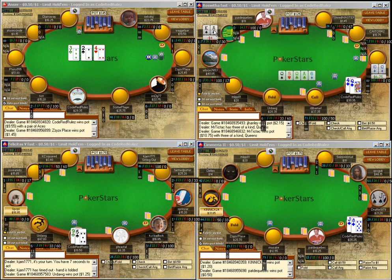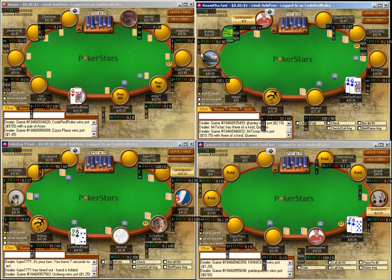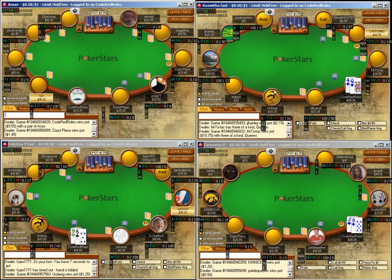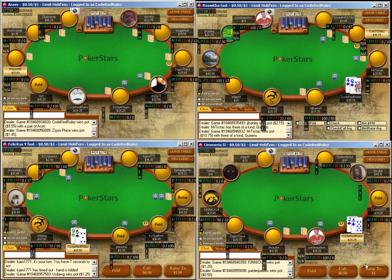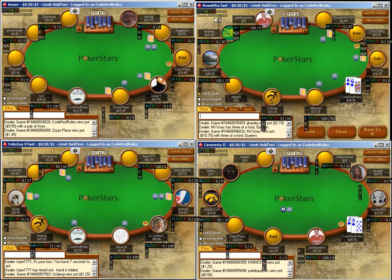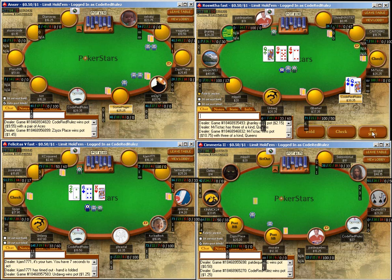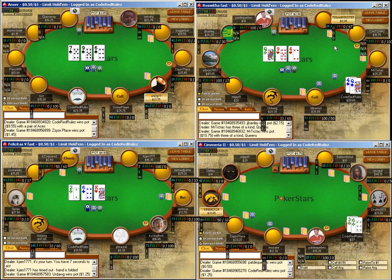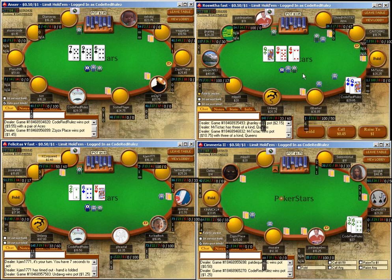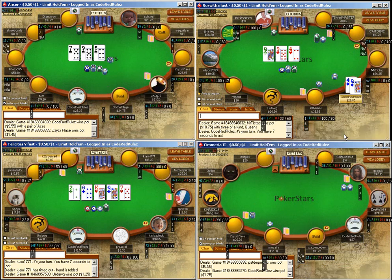I don't really like ace king's check call. Or I'm sorry. It's a tough spot for ace king, because I don't think this guy is check-raising anything but the queen there, right? I don't think so. On the queen queen X board, three way, there's no draws. If he bets, we're gonna go ahead and raise, but otherwise we're gonna bet. Betting for value. I mean, there's a flush draw out there and a straight draw. Do we wanna suck this guy in, or do we wanna raise him out? I don't think I wanna raise him out right now.